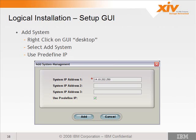We all did this yesterday during our lab. You start the GUI after you log in as admin, and you right-click on the desktop, select Add a System, and you can see here we selected Use Predefined IPs, and it'll automatically populate the first system IP address with the 14.10.202.250. Now this address is the same for every single system that gets shipped in the field. It'll be the same address.